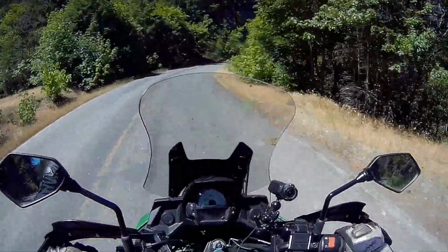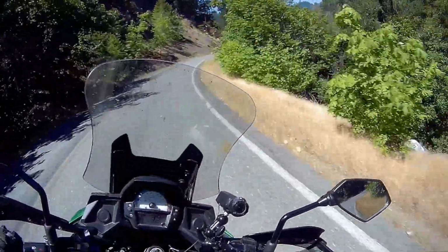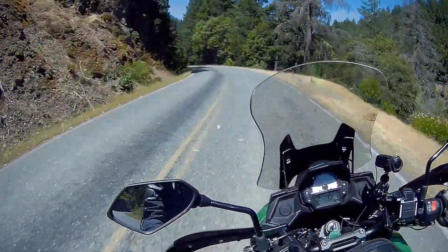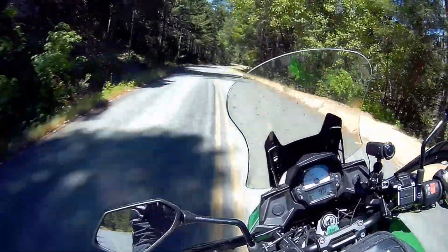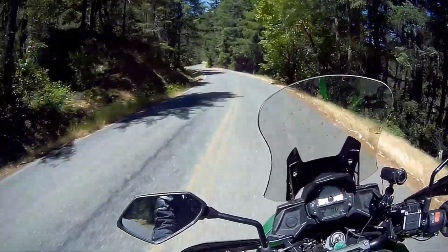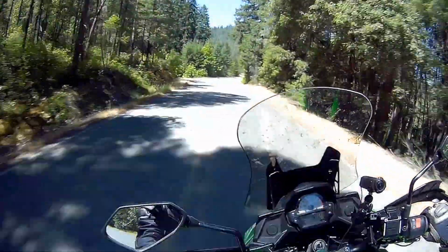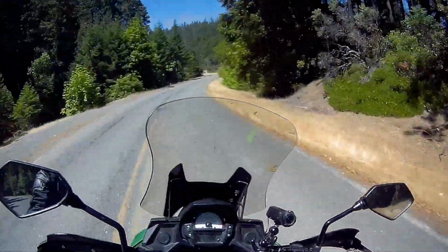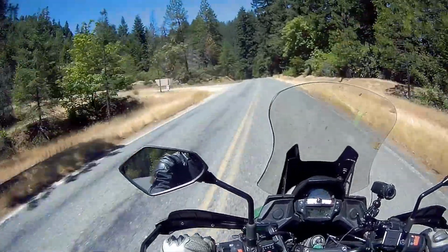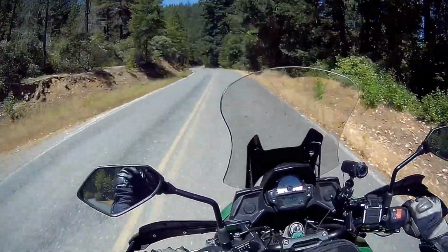Through here, Cow Creek gives you this idea that it's this nice green line, little curvy, twisty little mountain road, but don't be fooled. It gets pretty harsh and brutal pretty quickly, especially in the summertime. I mean, it is mid-80s here today. Sometimes I wonder if I should come back when it's cooler, maybe fall. Maybe I'll come back in the fall.